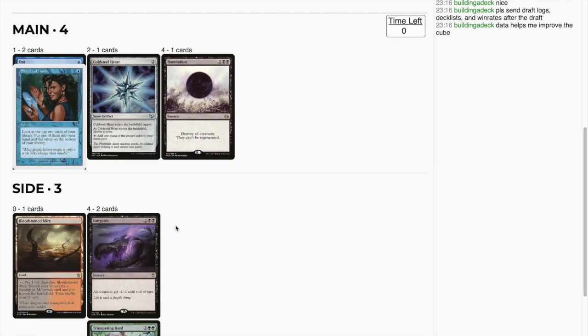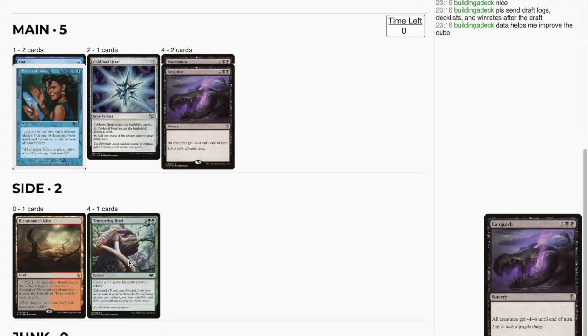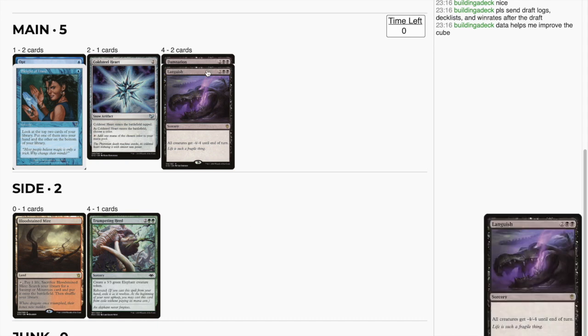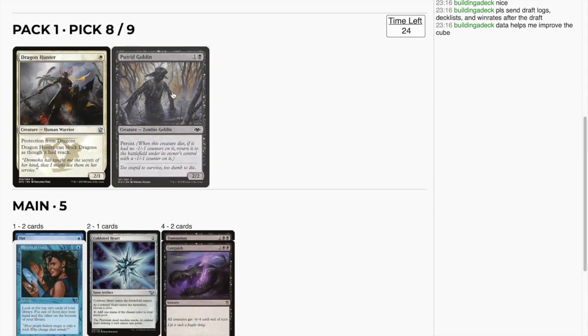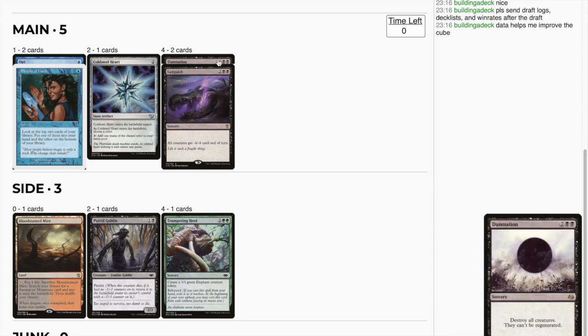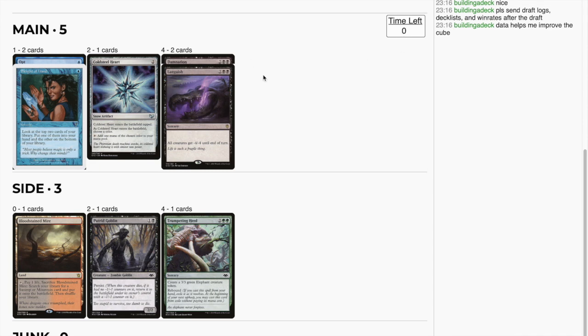Alright, easy Languish. So we've got 2 Wraths. It's a great start in pack 1. Future Goblin's fine. That's a really decent sideboard card if we're against aggro or something like that, where we need a double blocker because it blocks twice, which is really powerful. For 2 mana, it's basically Glenalendra, but for 2 mana.